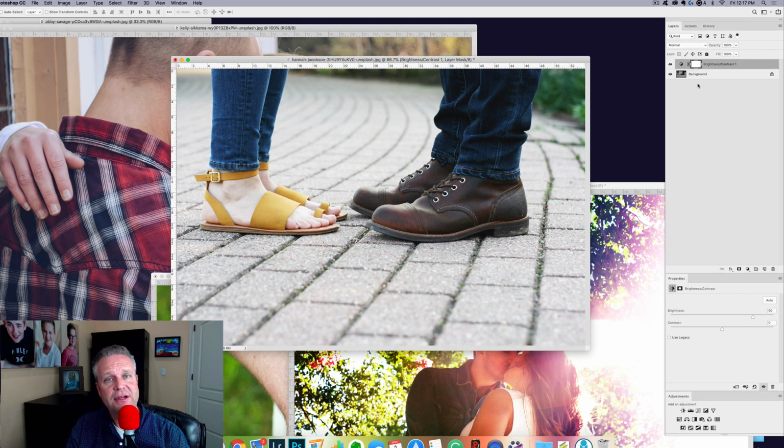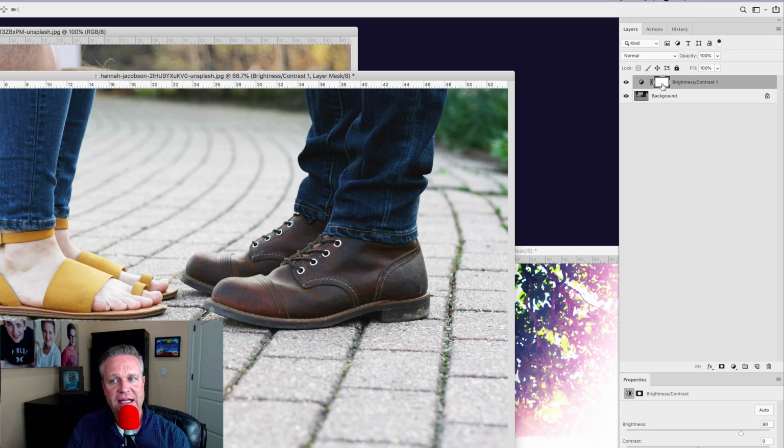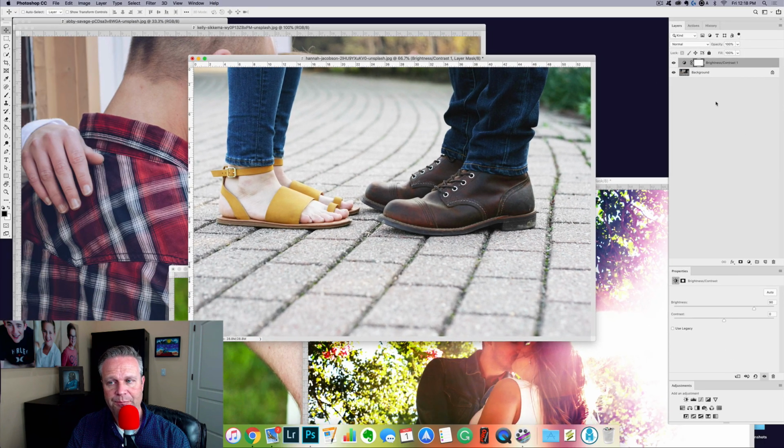Now you'll notice every time you create an adjustment layer, it creates a layer mask. So I have a layer mask currently selected for my brightness. And what I can do is paint directly on this layer mask black so that it does not let this brightness layer affect some of the pixels below. Or in essence, the background layer will start to shine through. So let's hit B for the brush tool. Okay, I'm going to go to 100% opacity, and I'm just going to start to paint black in there.